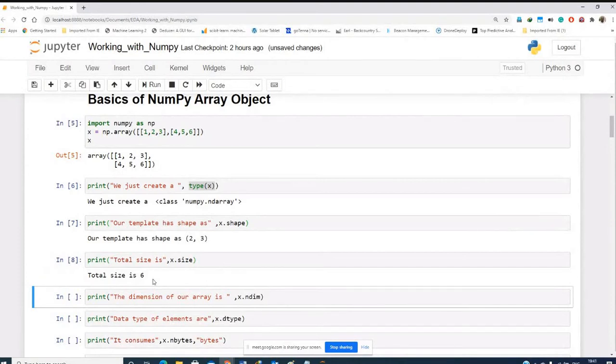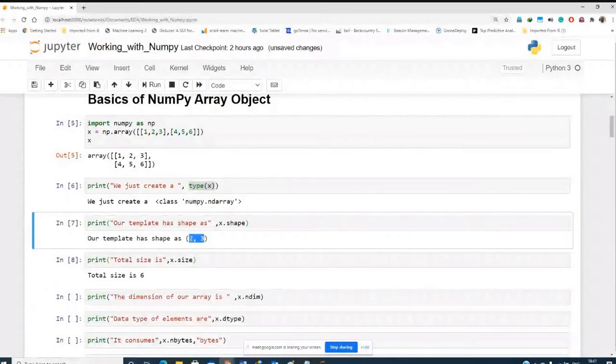By size, we mean the number of elements that it contains: 1, 2, 3, 4, 5, 6. Is that clear? If you wanted to find out the size, you can also multiply the number of rows and columns, 2 by 3. It will also give you 6.